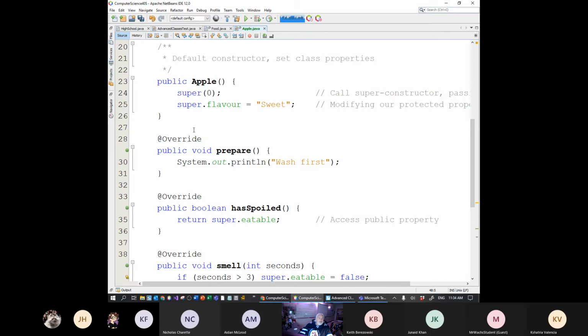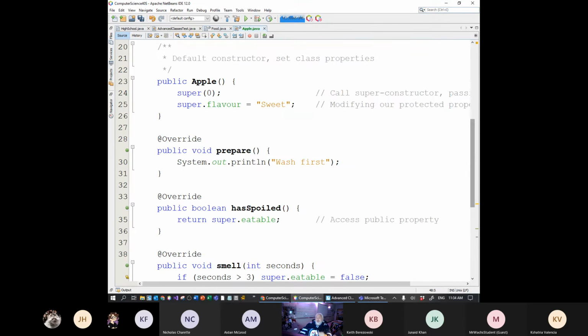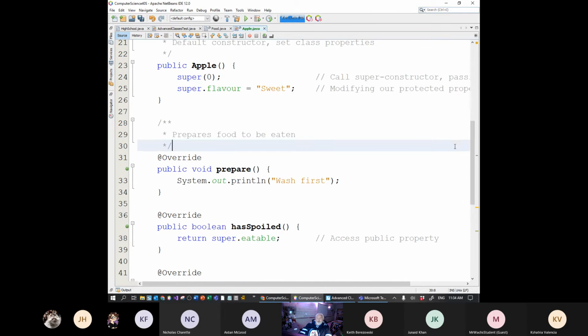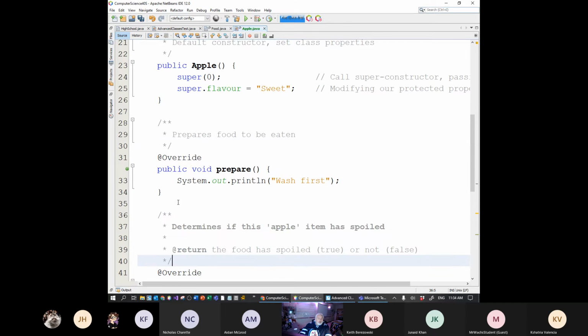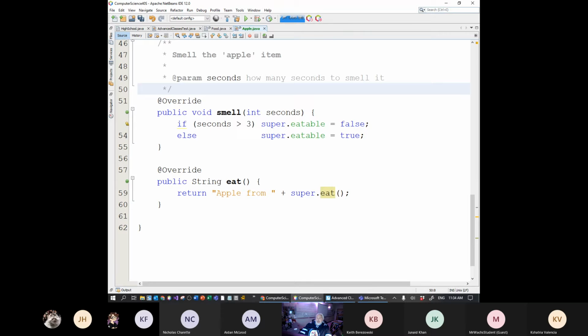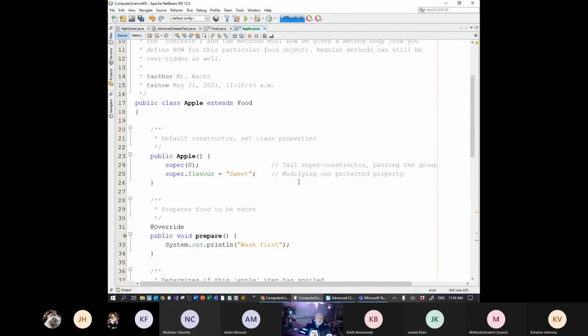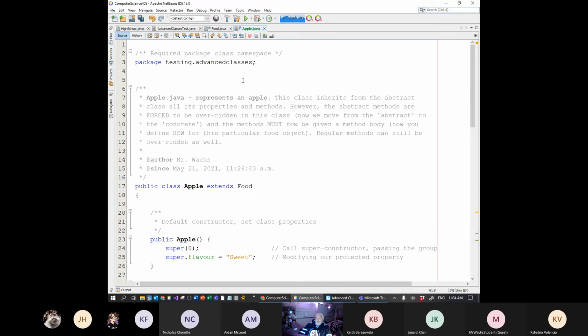Let me put in a few of the comments. To be honest, you can cheat a little bit on these comments, because if you have the comments in the food class, you can just copy and paste them over here. It's kind of unfortunate as well that sometimes the comments don't carry over. I actually always wish that the NetBeans would do that. It would be a lot handier to do that. And then smell, right? I'm going to put in the comment for that. And eat, I'm going to put in the comment for that.